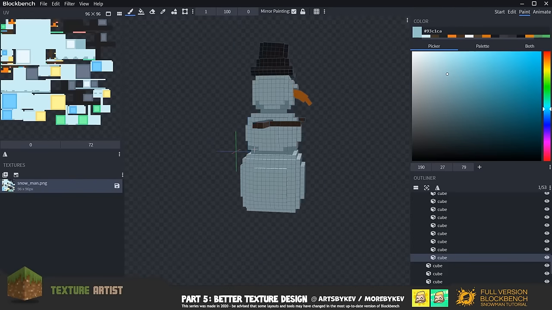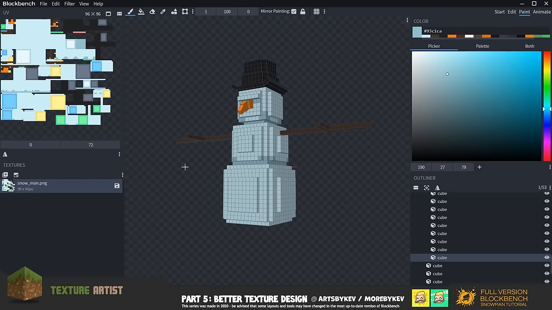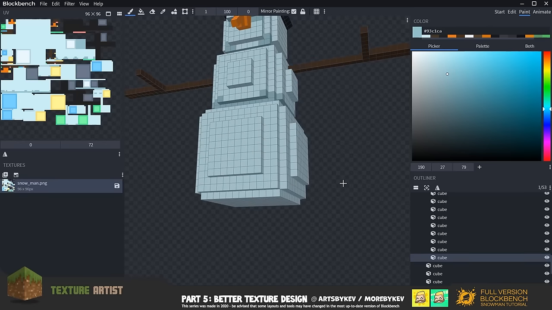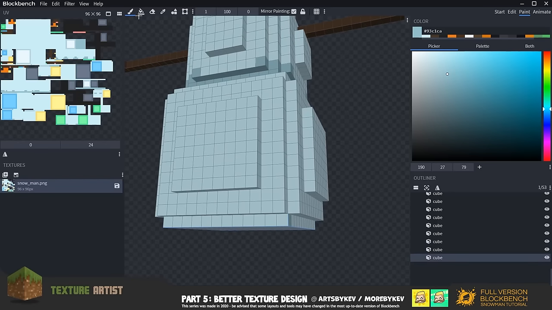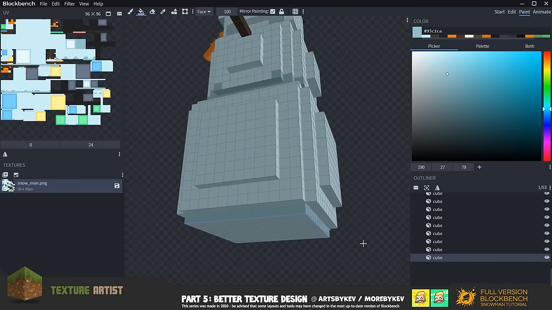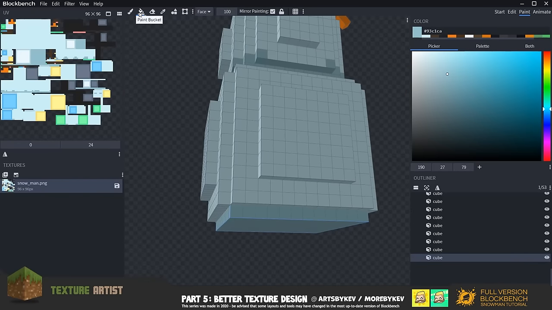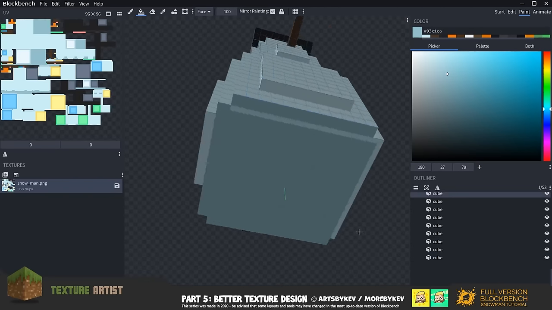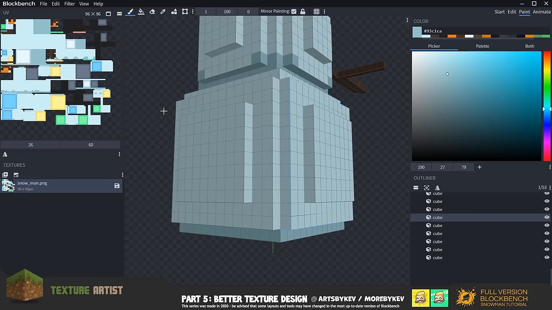Just so we get a bit of depth. And as you can see already now, the snowman has been given a lot more depth value. This is like a base shadow that's already hitting the little guy all over the body. A lovely over-the-body solution. Okay, we'll do that. And we're also going to do that on the surfaces below here, like so. And then up a bit on the insides like this.